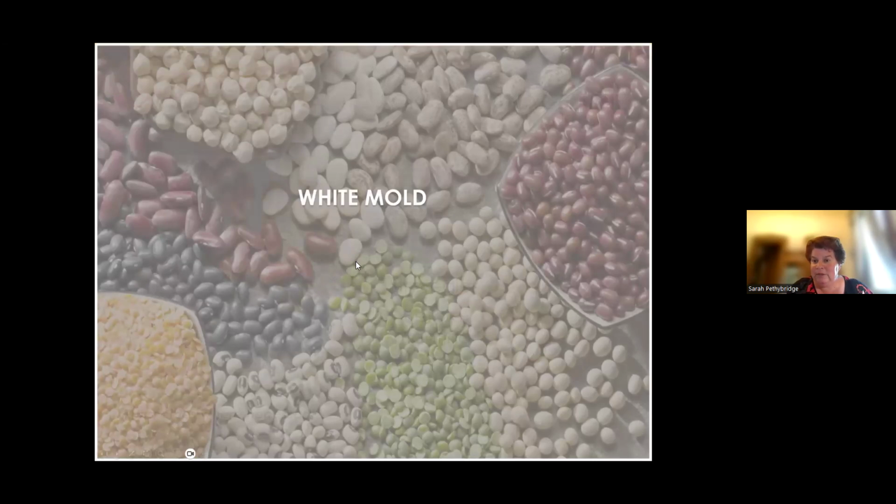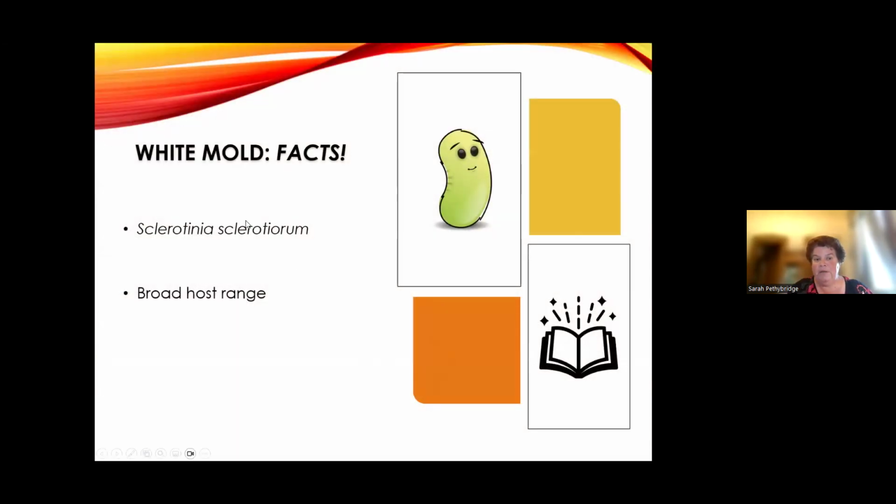But one of the most damaging diseases affecting dry beans from mid-season to harvest is white mold, of course. White mold is caused by the fungus Sclerotinia sclerotiorum, and one of the major reasons it's such a problem is that it has a very broad host range. So crop rotation is not always effective, as it could be in other systems, to try and break that inoculum carryover cycle between seasons. So it infects many of our field crops, vegetable crops, and our broadleaf weeds as well.